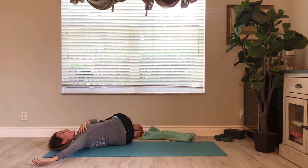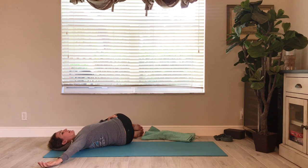See, the right side of my chest is tight. I can't get that arm down. So with each exhale, I'm feeling for making my arm a little heavier. Not forcing it down, but feeling if as I relax it, if gravity can help me get a better stretch.